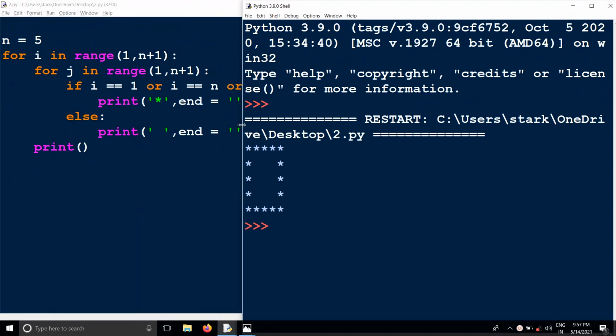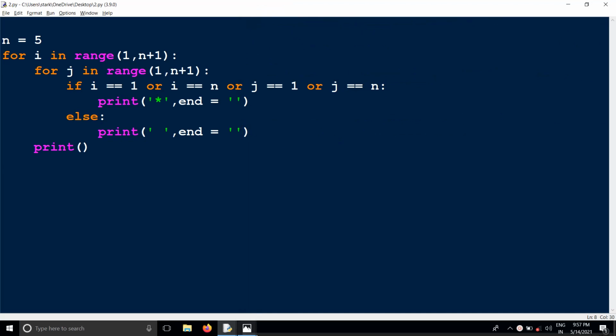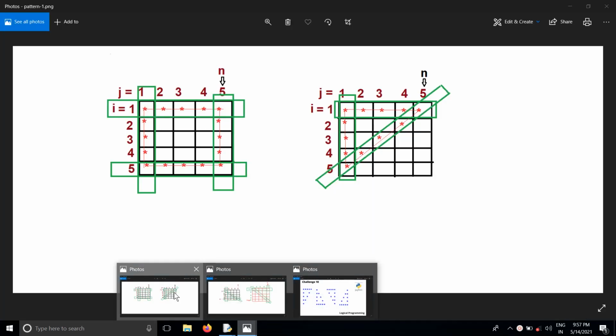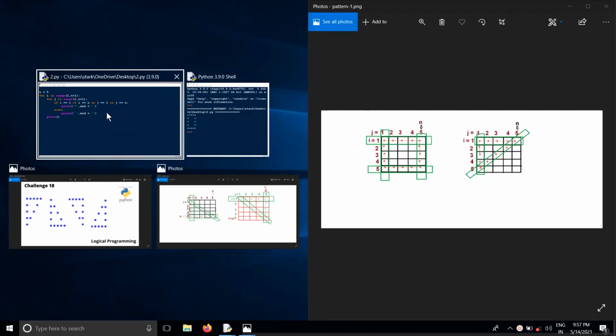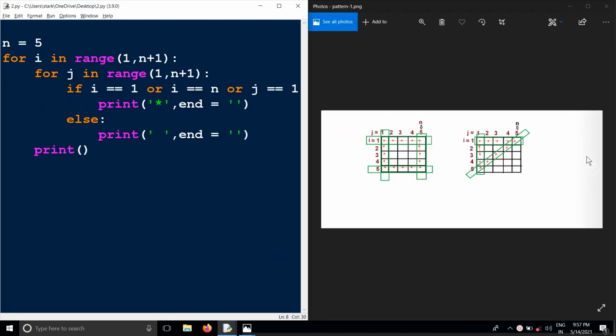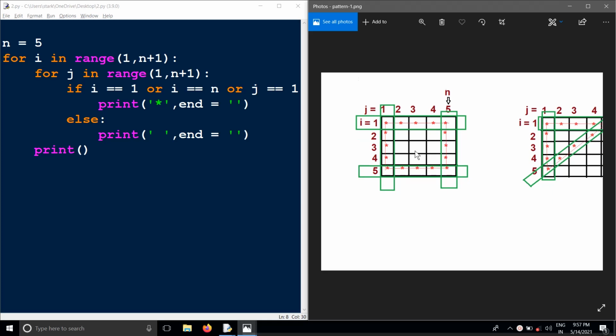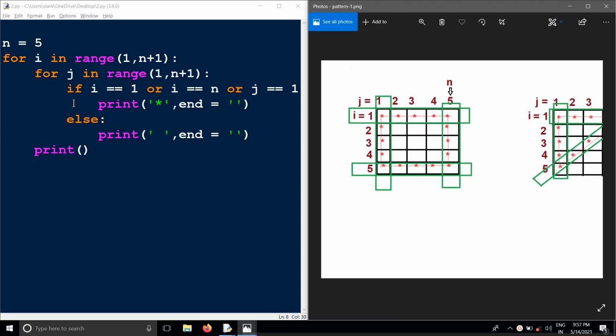So this is the first one in this picture. Now we got the output for this one, so we have to write the logic for the next one. See what is happening here. At i equal to 1 we are printing this full row, and i equal to n, where n is 5 here, is also a full row.